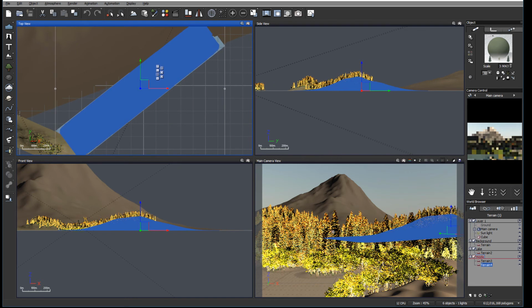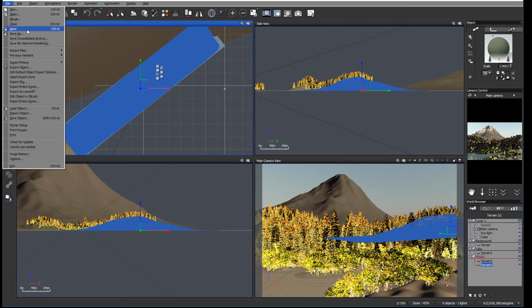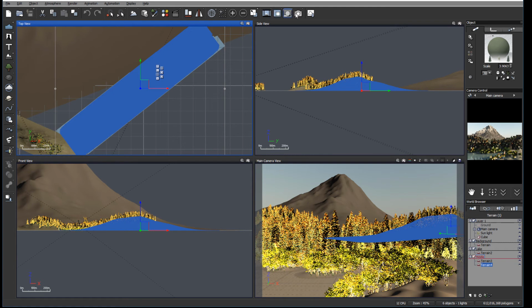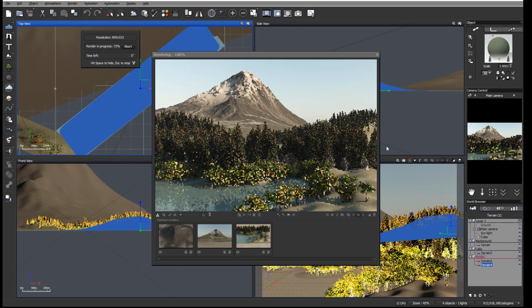Okay, at this point it's a very good time, again remember, to save your work, and let's render and see our preview. Okay, in the preview I notice right here is where I miss some of those plants, so I probably want to put a little bit more right here and right on the edges, so we need to go back to painting and maybe add a little bit right here.